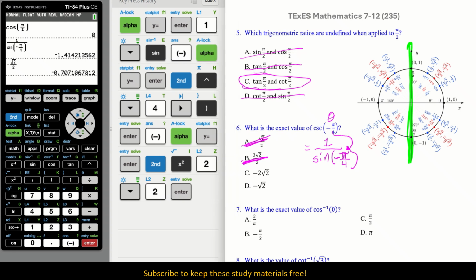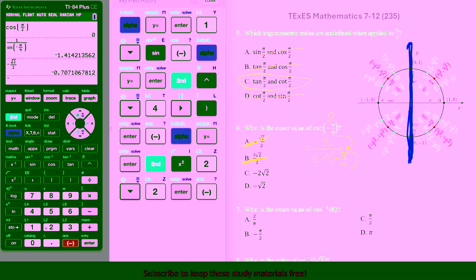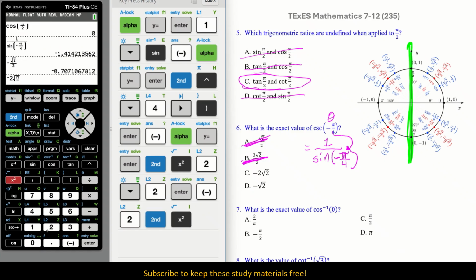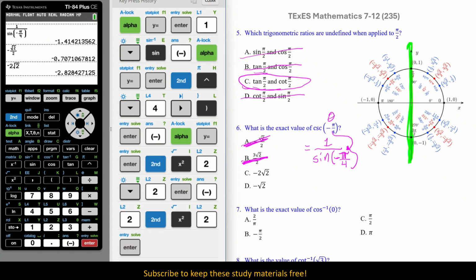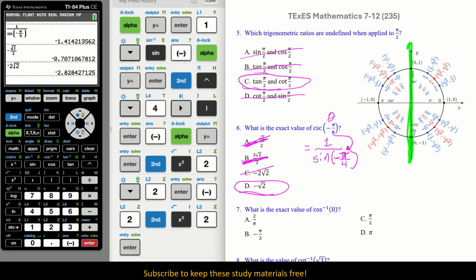Now, look at C. That's 2 times some more negative. That's going to be more negative than -2. So that's definitely not our value, but we can pop it in the calculator. It doesn't take but a second to do these, to double check while you're testing. Yes. So the only one we have left is D, and it should match what we have above.